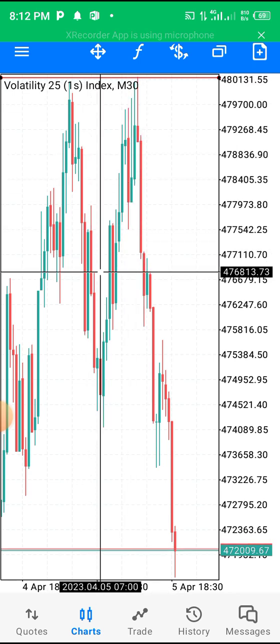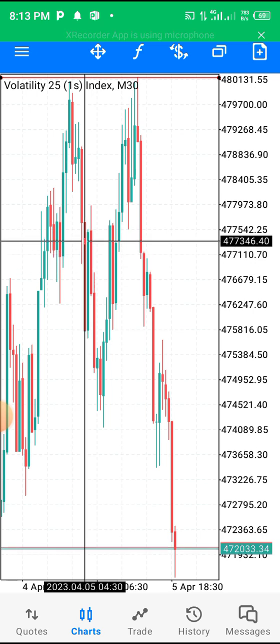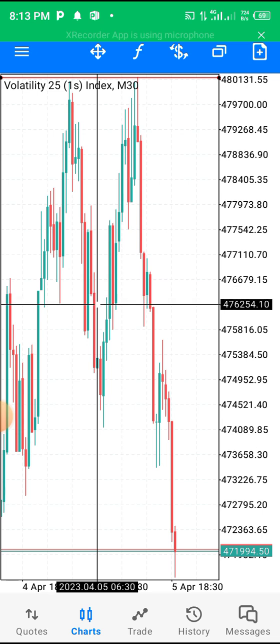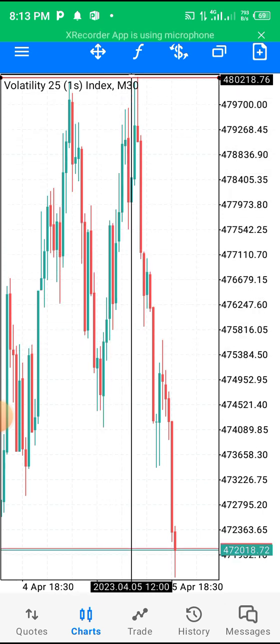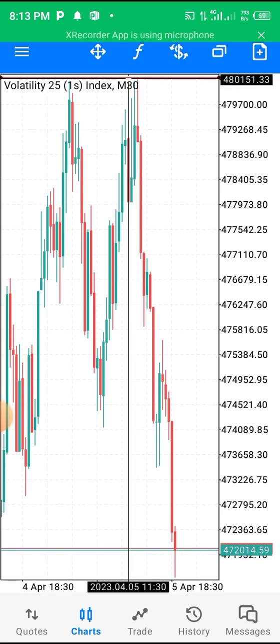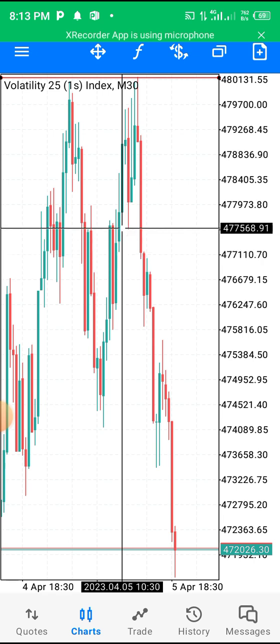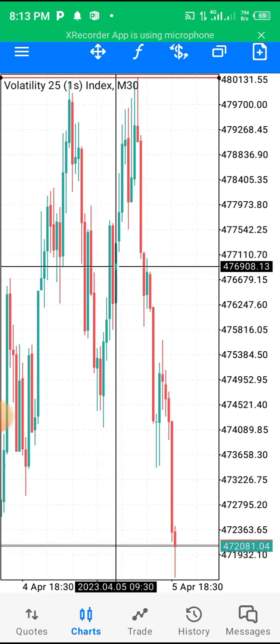But if I had entered the trade at this point here, my stop loss would be very far from me. If the market doesn't go my way, like it did here, and starts reversing back again to this resistance zone, you see that it will kiss the resistance zone and kick me out of the market. Even if it doesn't kick me out, I will have to lose a whole lot. And most times my account might not be big enough to carry such a loss, and the market will just close on me. So it's also advisable to be patient, wait for the right time, and always know your place of interest.